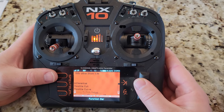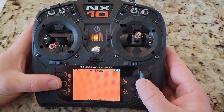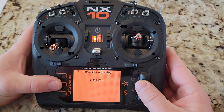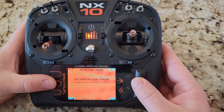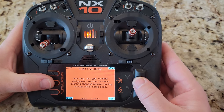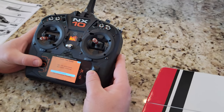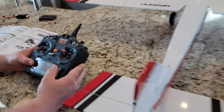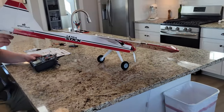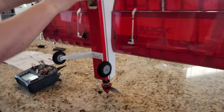regular function list, and we can go down to forward programming. Gyro settings, first time setup. Make sure the model has been configured, including wing type, and so on. Okay, so set orientation manually, or we can continue. Set the model on its nose and press continue. Okay, so I'm going to set the model on its nose and I'm going to click continue, okay?